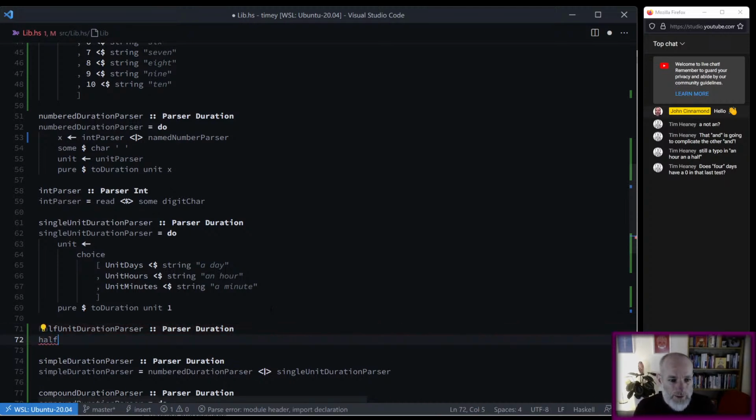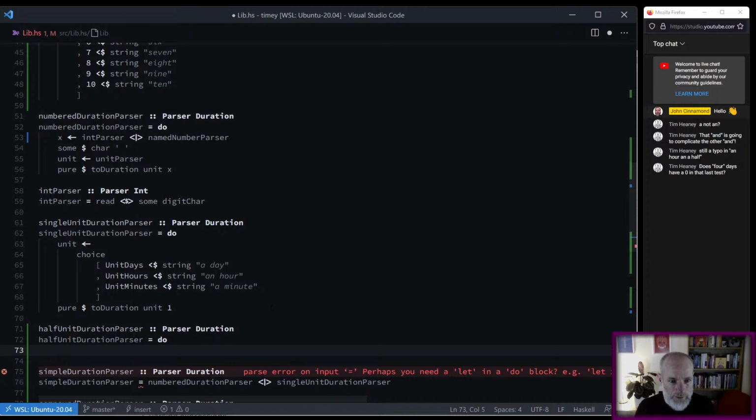And then we can say half unit duration parser is what we're going to do.